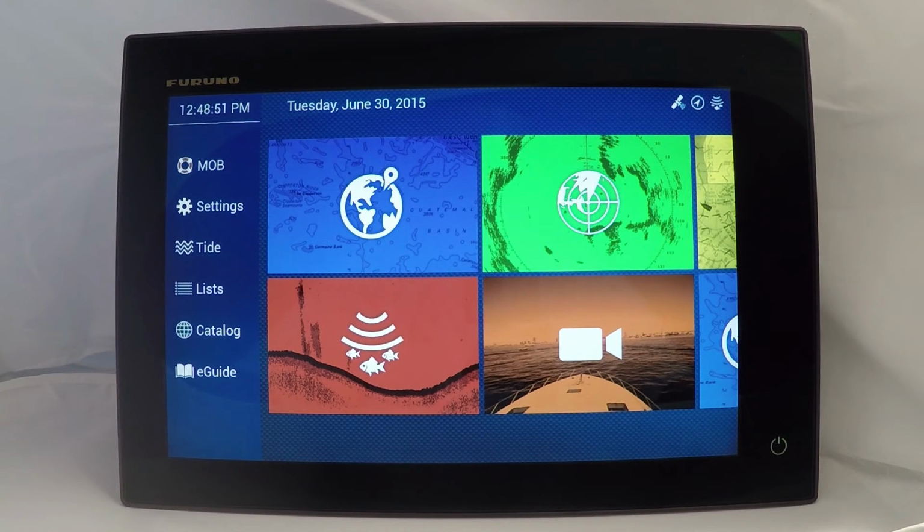That's a quick look at the Furuno TZT2 unit. Again, we have them in stock. It just arrived today.